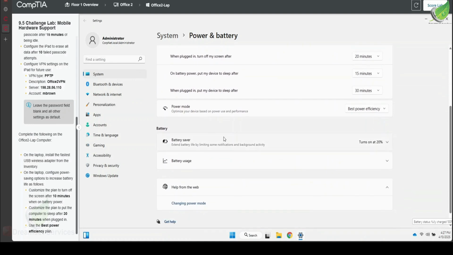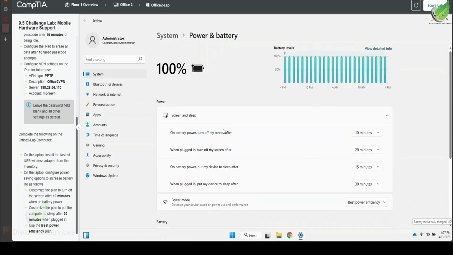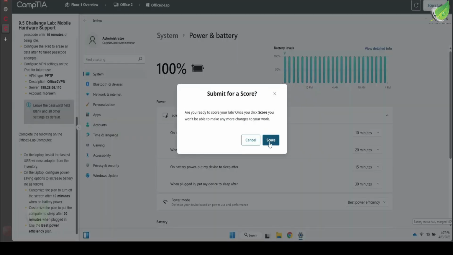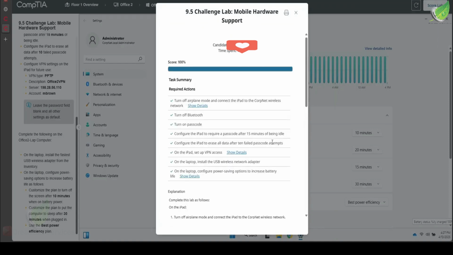Scroll. Let's see, is there any other thing we need to do? Okay, so let's see how we do. We'll go ahead and score lab. Alright, so that is 100%.